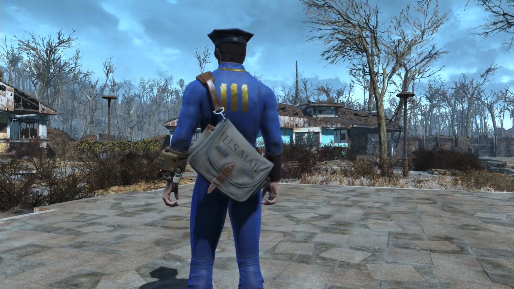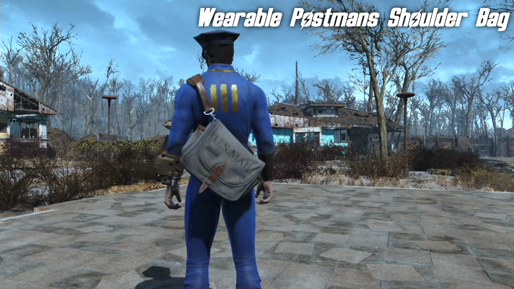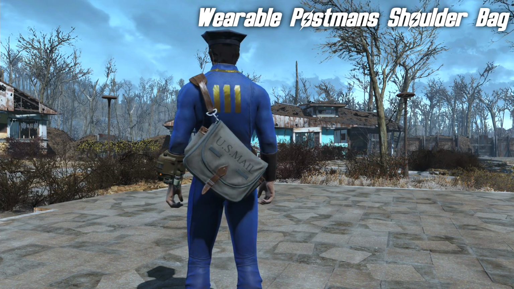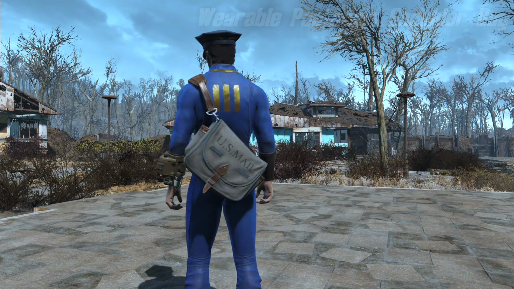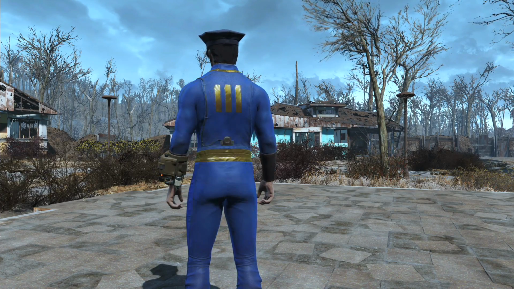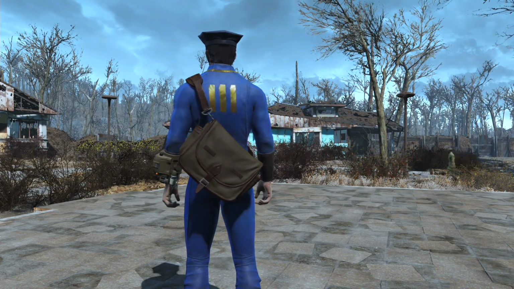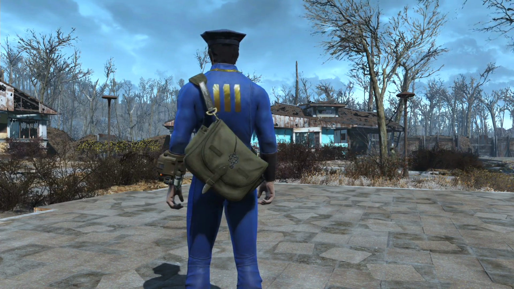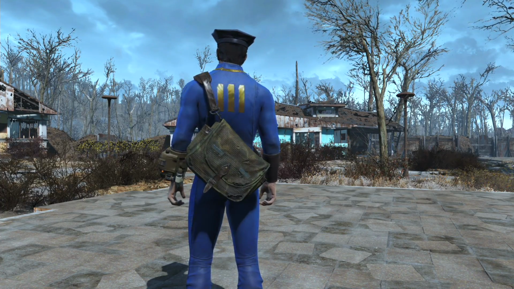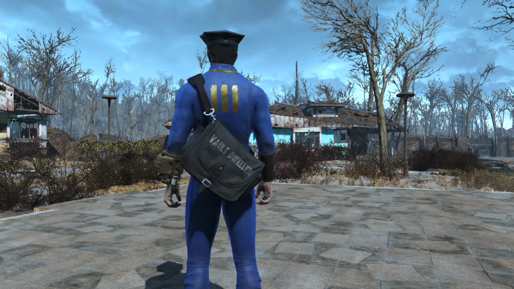And the last mod I'm going to show you in this video is the Wearable Postman's shoulder bag, which, as you would expect, adds the shoulder bag that the postman's uniform has, only this time it is functional and can be worn with any outfit. There are actually a number of different versions of the bag, so if you want you can have a sort of dark leather version, a green version, a canvas green version, the normal US mail version, a camouflage version, a black shadow version, and the Vault Dweller bag.